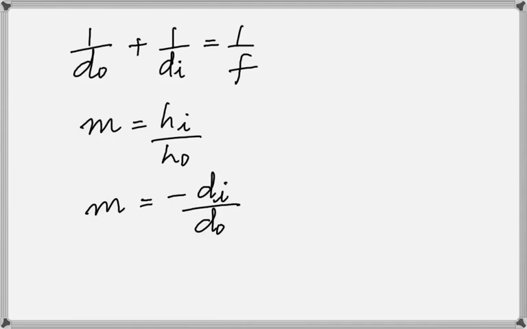So if you get DI is negative something, is that a real image or a virtual image? Virtual image. Now, you might be confused the way I asked it, because when it comes to magnification, you have to remember there's a negative already here, right? So two negatives make a positive. So if it's a real image, will the magnification be positive or negative? If it's a real image, negative. If it's a virtual image, magnification will be positive. There's absolutely no confusion for those people who had been listening to me and who are now listening.